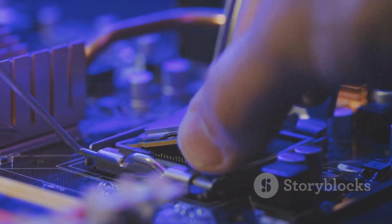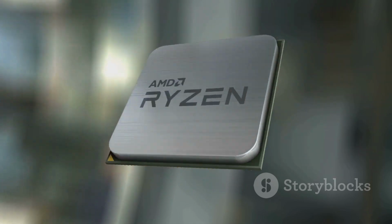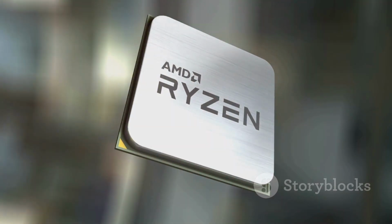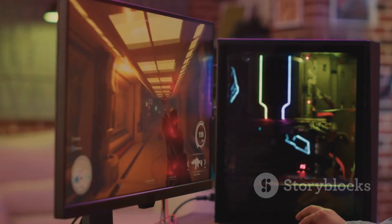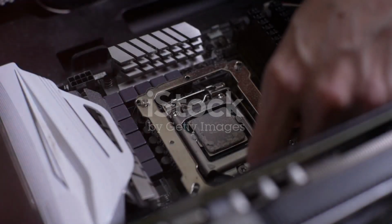Now, you might be asking, why the Ryzen 5 3400G? Well, this bad boy has integrated graphics, meaning you don't need a separate graphics card to get started. That's right, you can start gaming and editing right away. It's a game changer for budget builds, offering incredible value for your hard-earned cash.